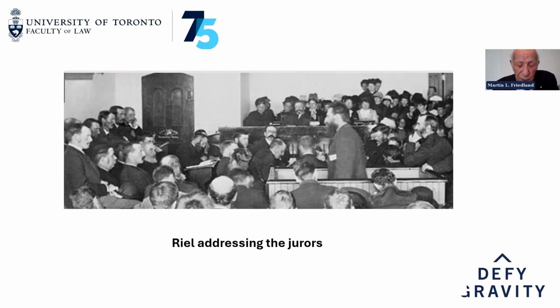The main argument before the Privy Council put forward by the defense team was that the federal legislation that permitted a trial for treason by a magistrate with a 6-person jury was not constitutional under the British North America Act. But that argument couldn't succeed, and the defense counsel knew it, because earlier that year, after Riel had been charged, and just before his trial, the Privy Council had turned down that very argument in a murder appeal from the Northwest Territories.